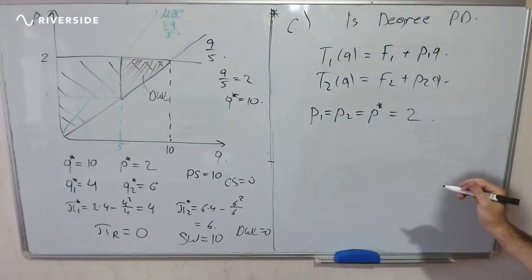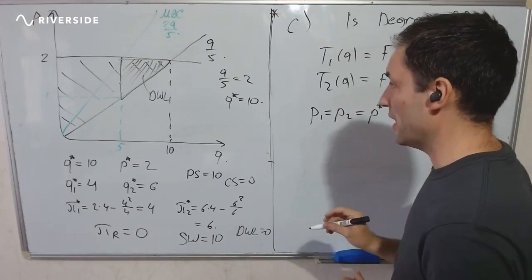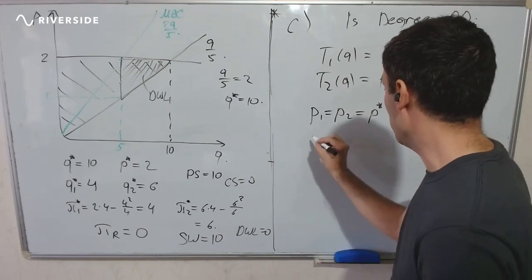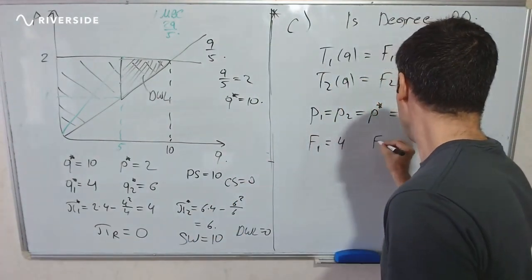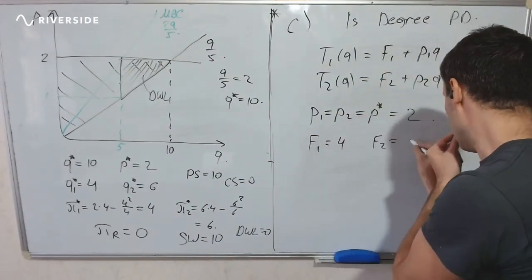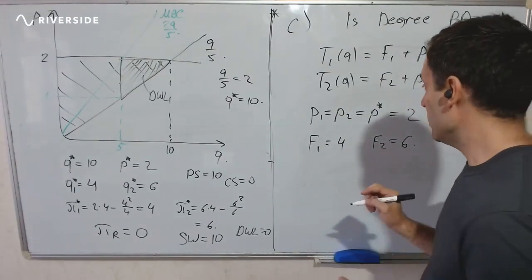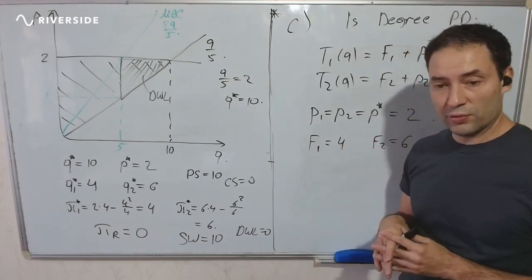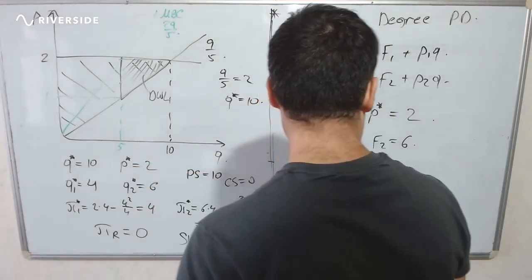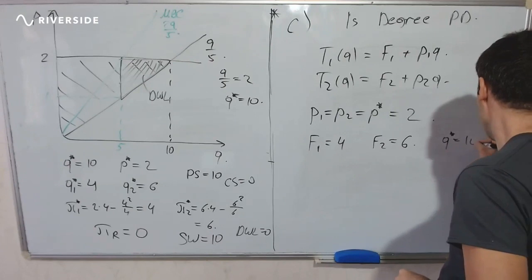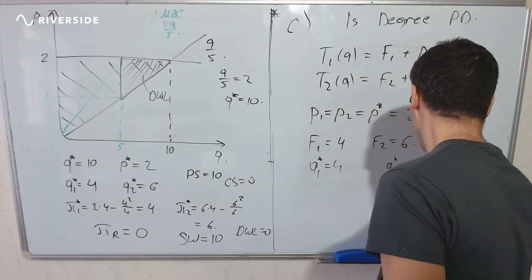And then it will charge, as an entrance fee, all the money that the company makes. So the fixed fee for firm 1 will be 4, and the fixed fee for firm 2 will be 6. So under this structure, the firms will deal with the monopsony. They will pay the fixed fee, they will enter and they will supply the quantities that we have here. So Q star will be 10, Q1 star, the first firm, will supply 4, and the second firm will supply 6.